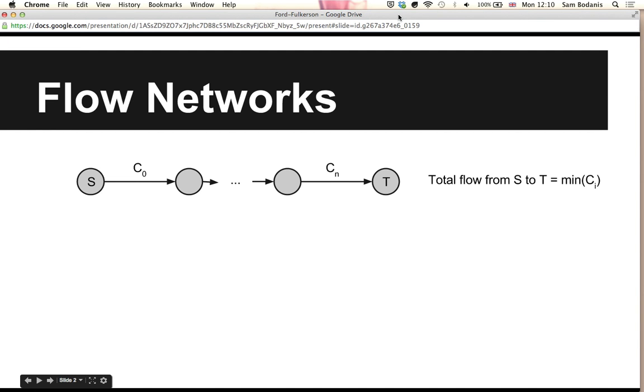First, we need to understand flow networks. A flow network is basically a start pipe connected to an end pipe with a whole bunch of very complex pipes interconnected in between. Here on this slide are some examples of very simple flow networks. They are easiest to represent as a directed graph with weighted edges, where the weights represent the amount of water that can flow between two nodes.